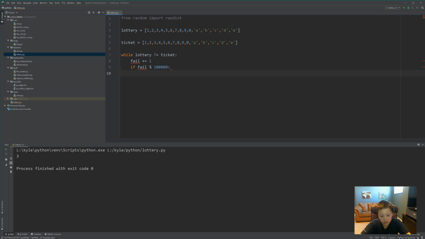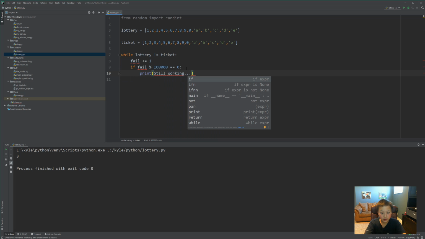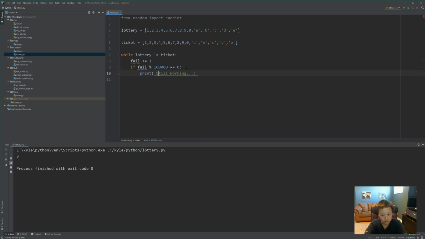What this percent sign means is it'll divide fail by 100,000, and then you put that equals 0. So this outputs the remainder. So if the remainder equals 0, print still working. And of course you need quotes here, so I'm just going to put that in.